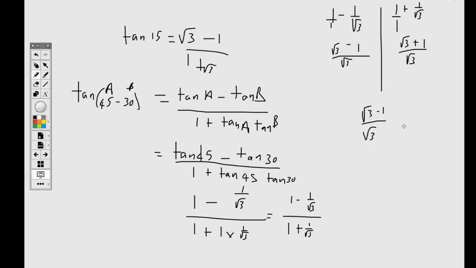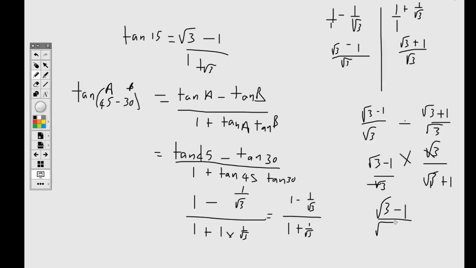But the denominator, this means divide. So I'm going to put divide. Then the denominator simplifies to give me root 3 plus 1 over root 3. Now division is the same thing as multiplication. So I have root 3 minus 1 over root 3, and then we reciprocate this. So this becomes root 3 over root 3 plus 1. So these cancel. And as you can see, I've gotten the result, which is root 3 minus 1 over root 3 plus 1. That's it.